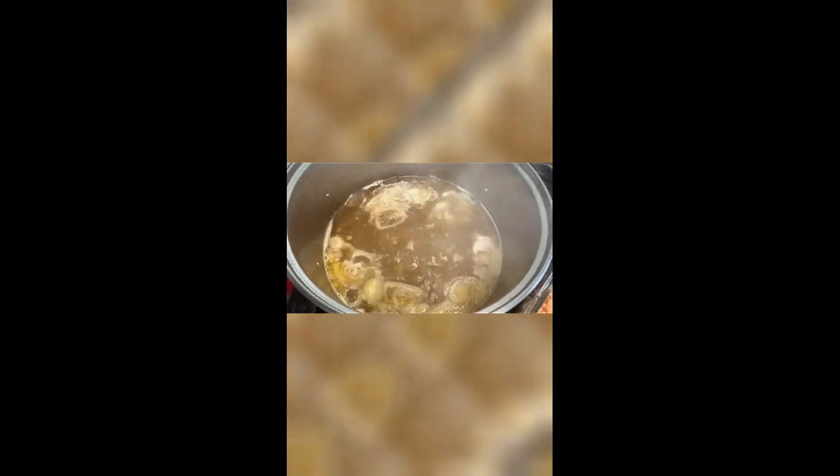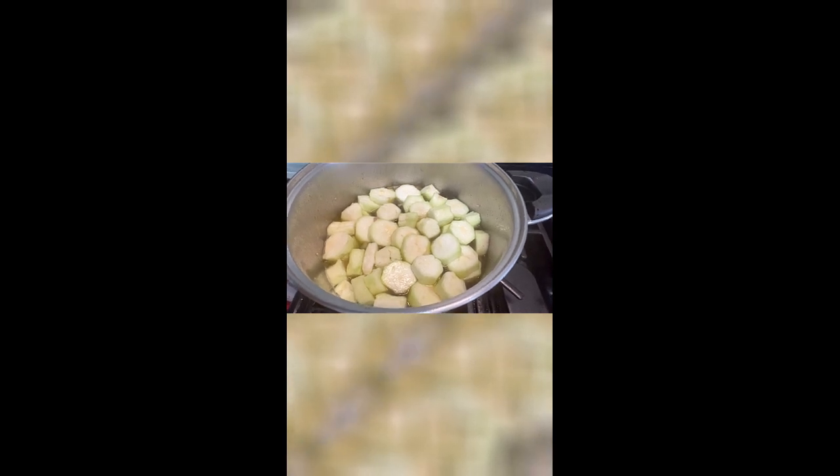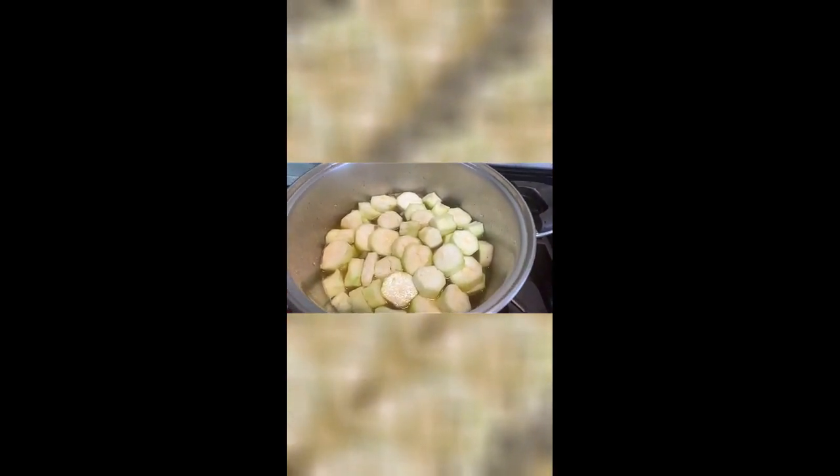Yan yung ating shrimp. That's our shrimp that we sauteed earlier with butter and olive oil. Okay, ready na. Okay, kapinais, let's put our patola. What is English ng patola? Spanish squash? Ayan, sarap yan. Medyo matagal maluto ang patola, konti. So, we leave it there for now. Cook it first, then we put our shrimp and then our misua noodle. Okay? Alright, balikan natin.